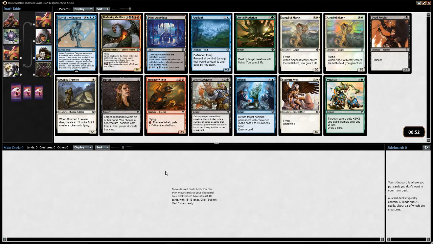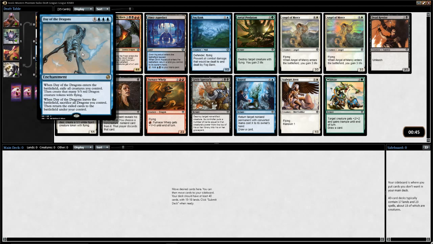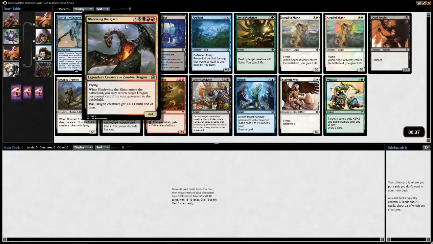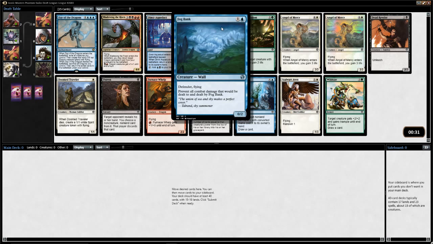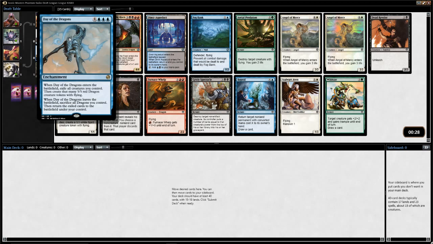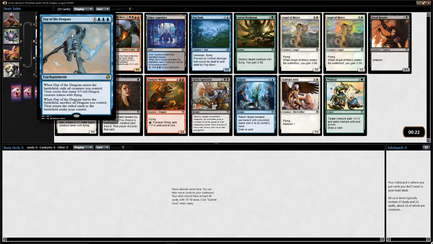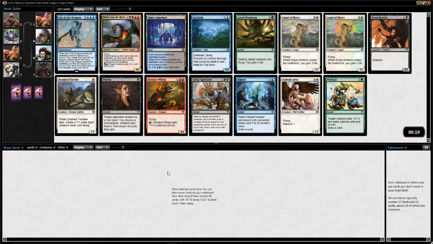Well, this is a fun one, right? Couple ways we can go. We could kind of commit to the Day of the Dragons. I mean, it's a sweet, sweet card. You can also just go in on Bladewing, which is another very sweet card. Fogbank's good, but I think I'd rather take the day to go all in on that sort of deck. Or maybe the Fogbank's bigger. Maybe I don't need to take the Day of the Dragons for that deck to work. Either way, I think I'm taking Bladewing.